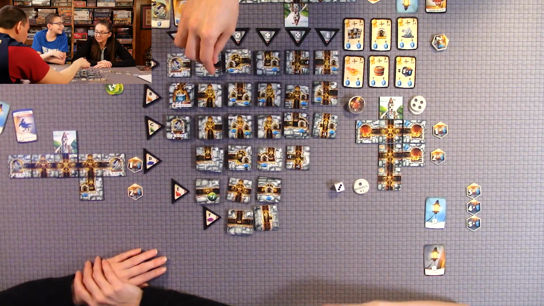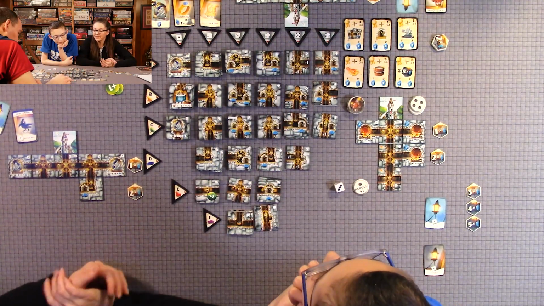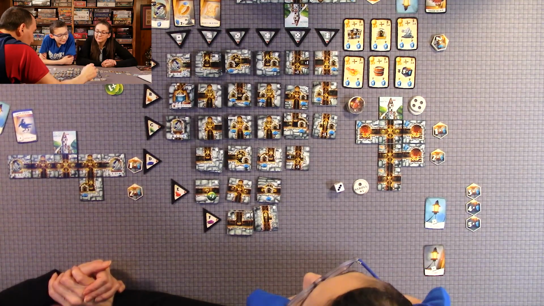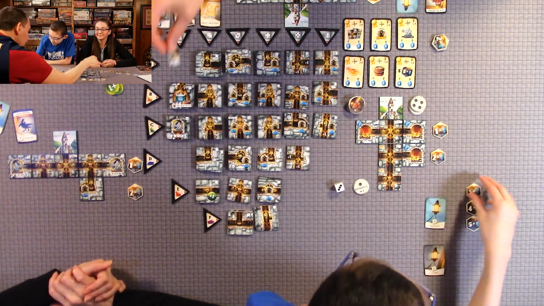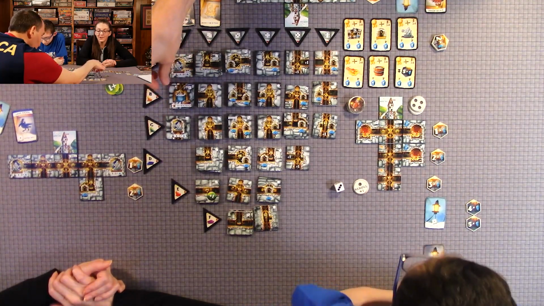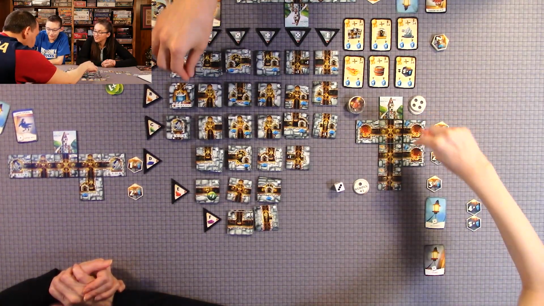Can you give me that one? This one? Yeah. So I got one more, and I am going to get... Actually, I can't do that one. The ones are hard to place because they either block you off or... I'm going to spend my... Look how many dragon symbols I have. One, two, so three, four.